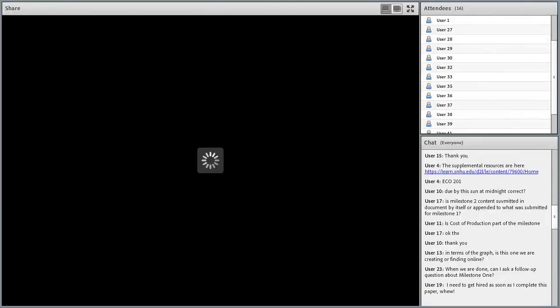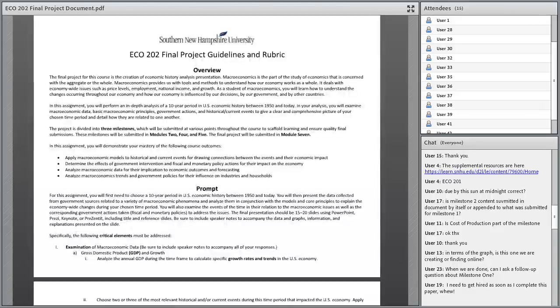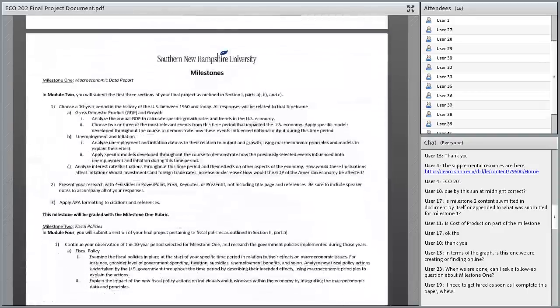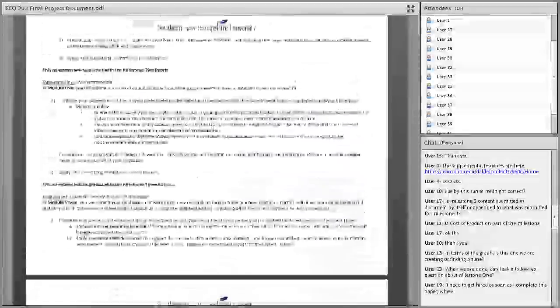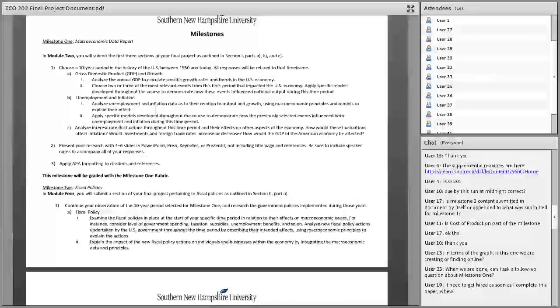Let me open this more, and I will share the rubric. Let me see, Adobe Connect. Well, that's not what I wanted to share. Okay, so if we go through the rubric, I'll briefly go back to Milestone 1 since that seems to be something that concerns you. And you can read it even here in the explanation up here.